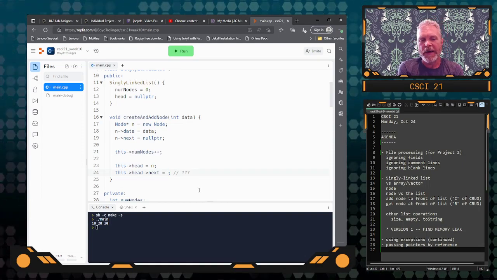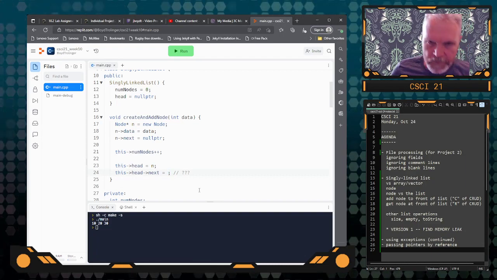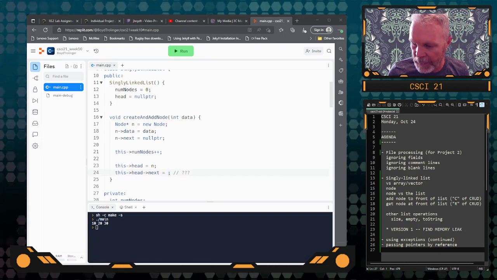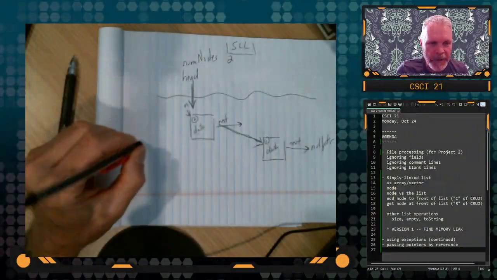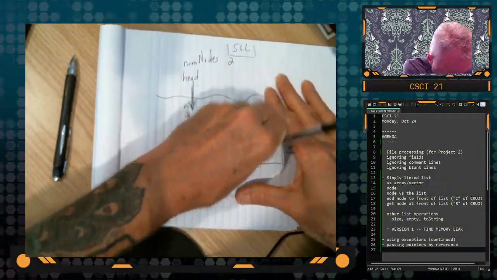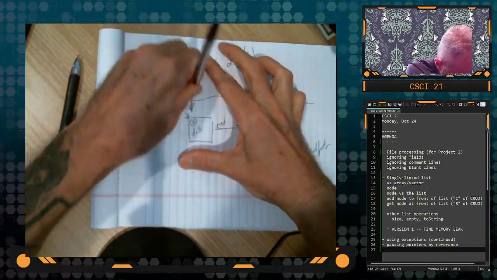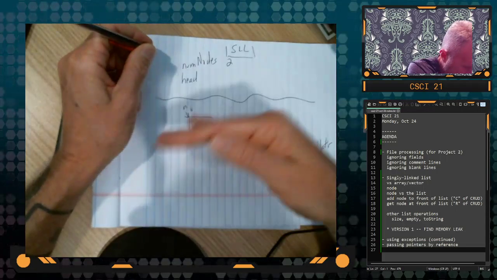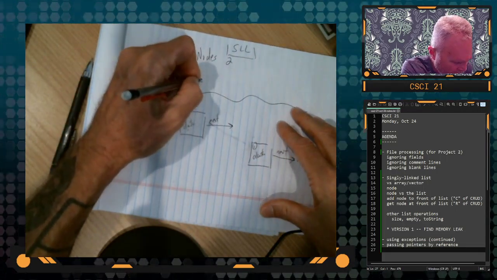All right, so I have this situation. I'll just let you see me draw the picture. I'm not going to go over 2 hours today, but I'm pretty close to the end. Okay, so here's our situation. We have this new node. We have head over here.